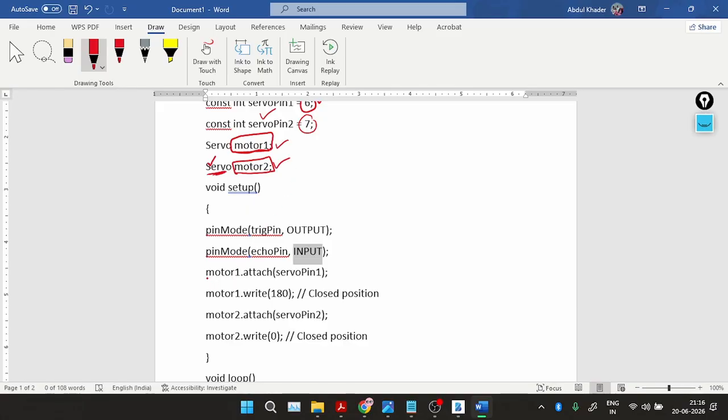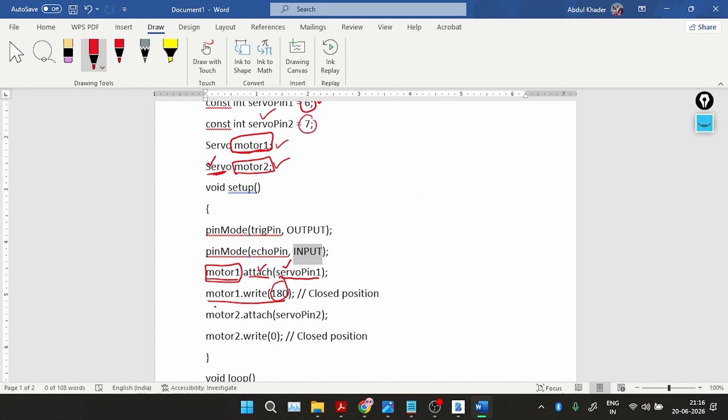That's with the help of this command, motor1.attach(servoPin1). This means whenever you give a command for the trigger pin of the servo motor, you are going to find it with this name, and the function you are using is the attach function. For example, see this next line. By using servo pin 1, I'm sending the signal, there's no doubt. So this 180 is not the signal, it's the angle of rotation of the motor.